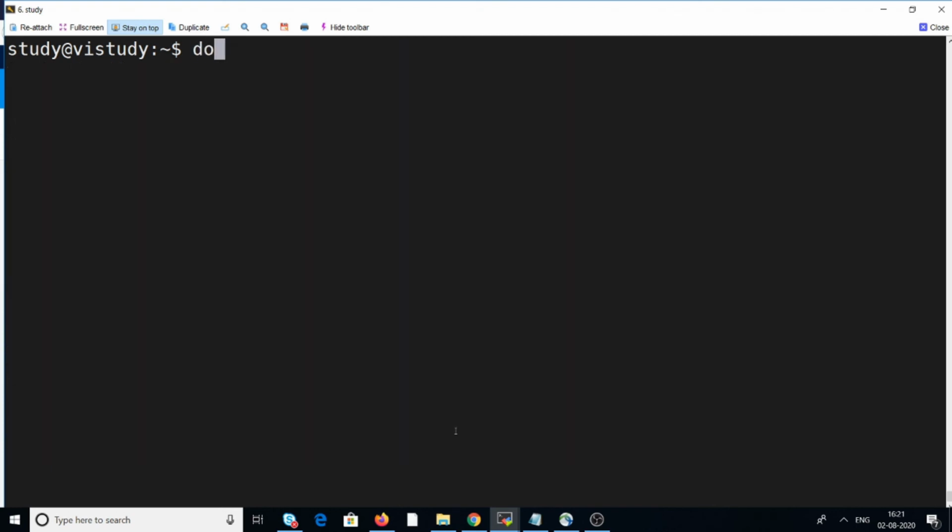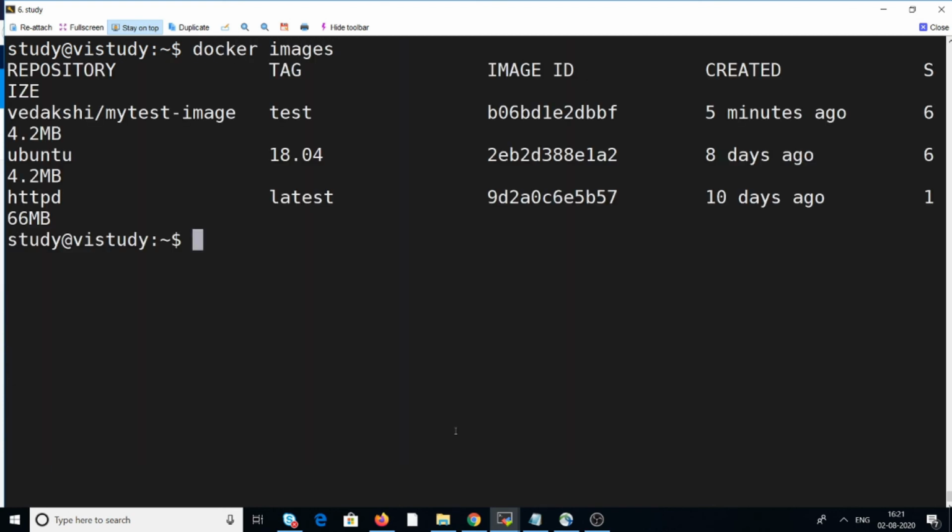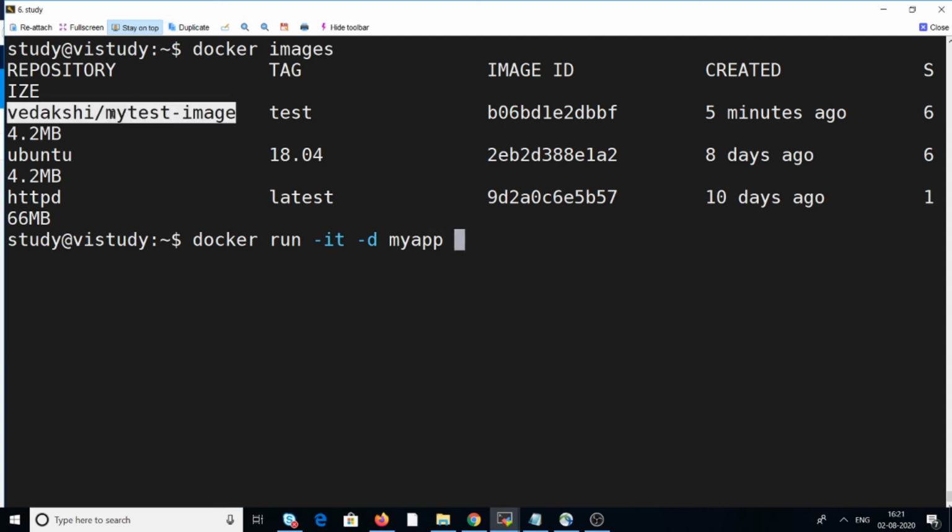So I will clear the screen once again and we'll run a container. Give any name, we'll use the image name along with the tag. Just press enter.